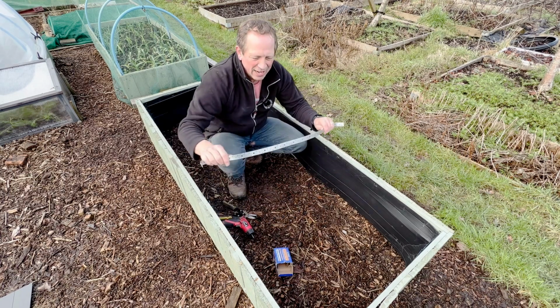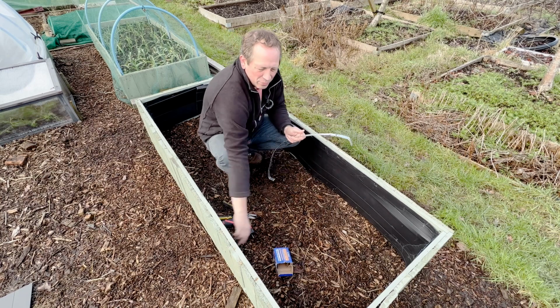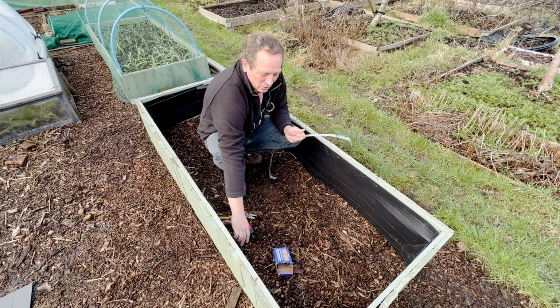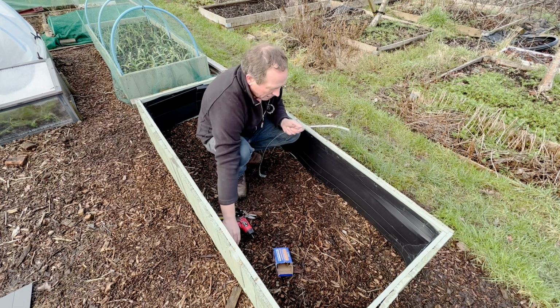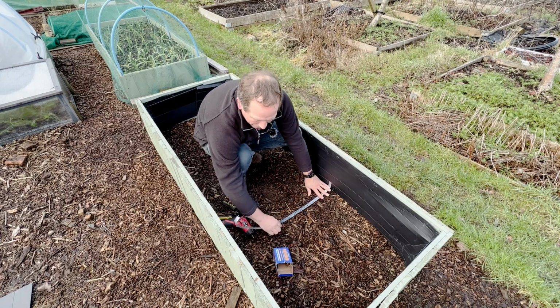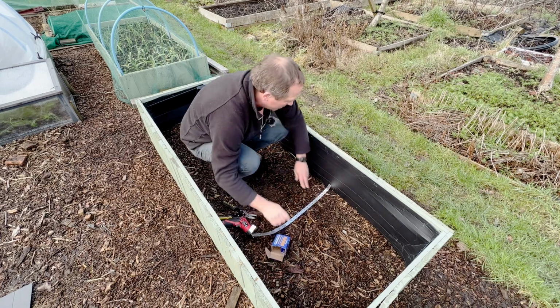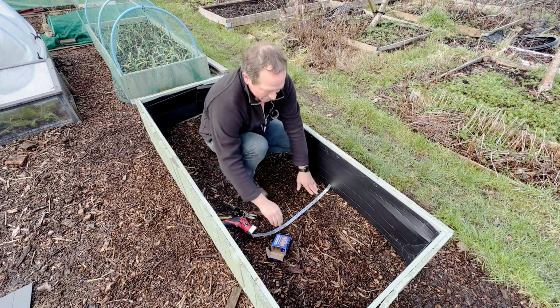Now, I've got this metal strip available, but you could quite easily just use the runners from the pallets that you've got left over, the thick runners that the slats are on, and just put one across those and just screw it in from either side. So I'm going to put this across here. I'm going to put 2 across the bottom, and then I'll put another one across the middle.